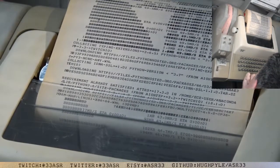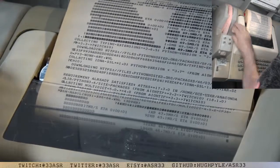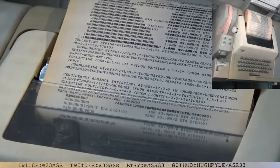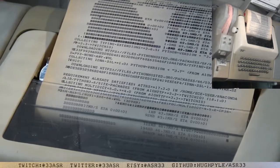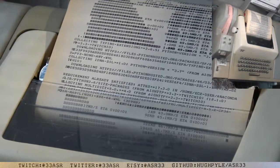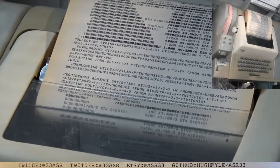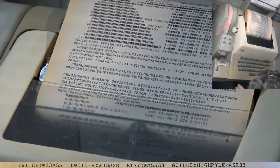Okay. It's still going really slowly. For some reason, I think my buffer is not draining when I turn the machine off. Oh well. What can you do? I think that's fine. We just have to sit and wait.